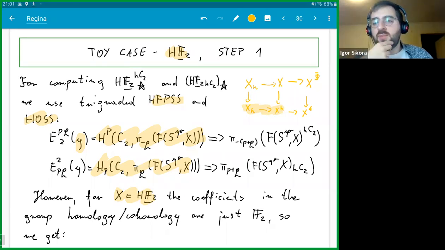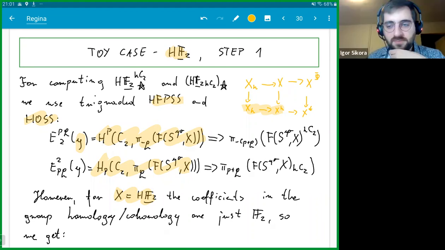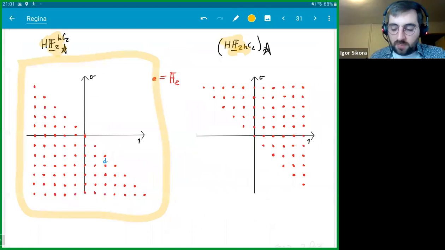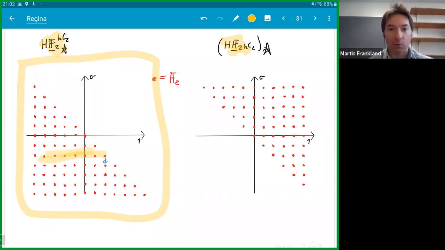Yes. The only reason you think about it as a trigraded spectral sequence is that it is a trigraded multiplicative spectral sequence. So if you have a class, let's say in degree 1 minus 1 sigma, then its square will be in degree 2 minus 2 sigma. And you can use that to your advantage in the calculations. Advantage in the sense that in this way we are actually getting the whole coefficients of the Borel completion and the free spectrum at once. We are not computing all rows separately. And they are multiplicative spectral sequences, so they satisfy the Leibniz rule.